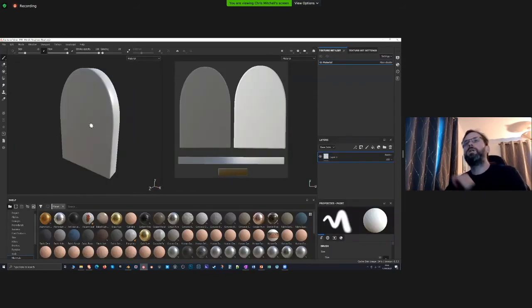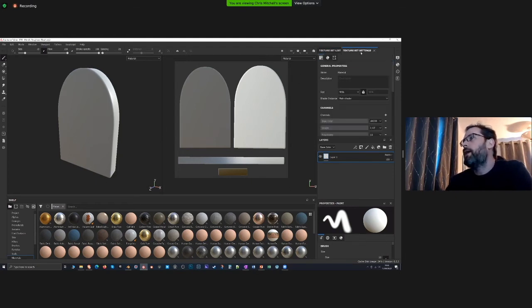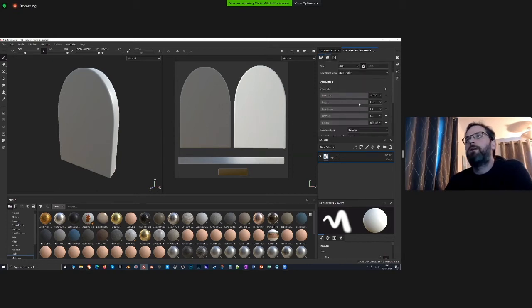So I'm going to jump back into the texturing mode. The first thing that you need to do after you've imported your model is bake the mesh maps. This is so Substance Painter knows exactly where to lay out all the faces, all the details, and all the masks that it creates.